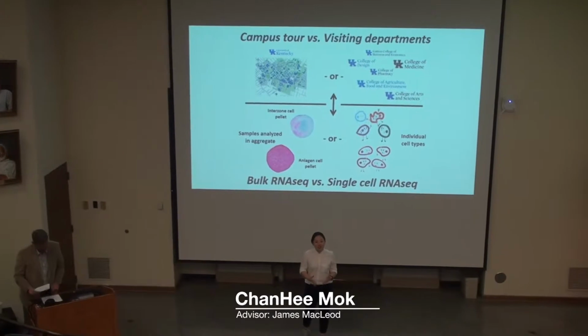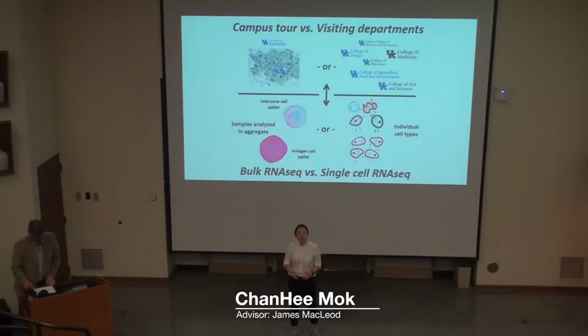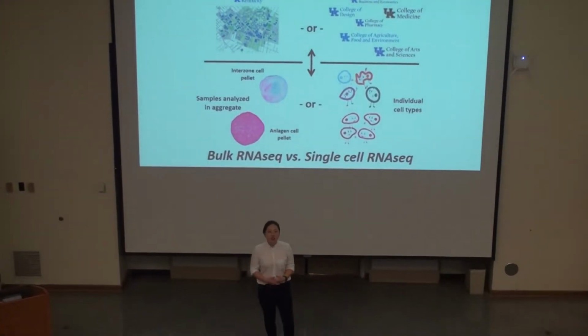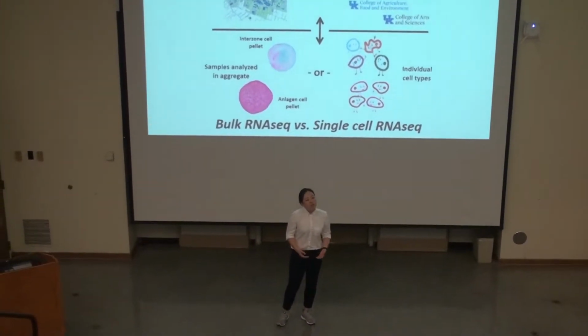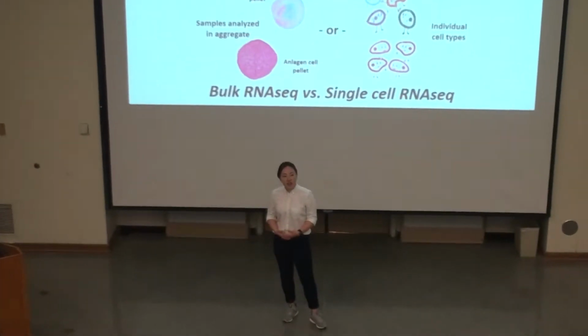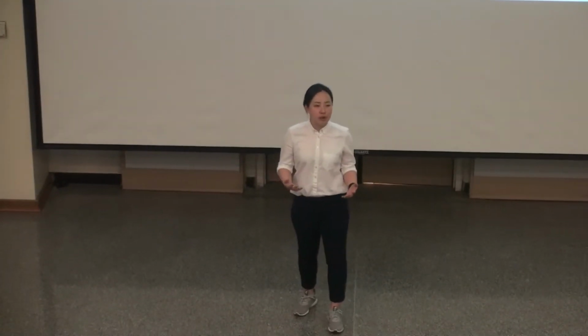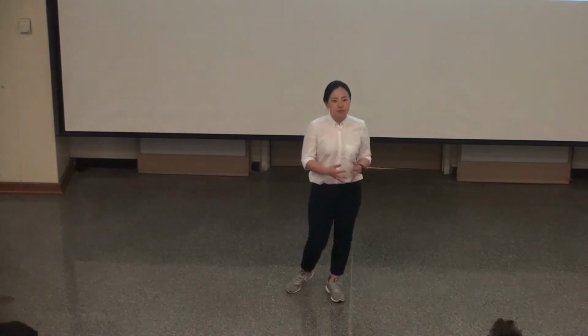An institution consists of different departments but works as one organized group. For example, the University of Kentucky is an educational institution. While its major goal is to provide higher education, it is composed of many different departments offering diverse programs. Similarly, a tissue also works as one functional unit, and it is composed of different subunits. And in this case, the subunits are different cell types, and they determine the properties of a tissue.